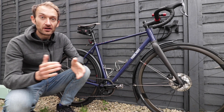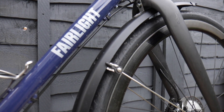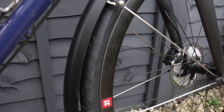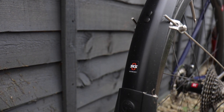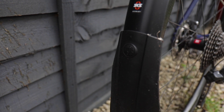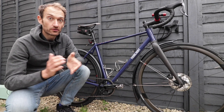The first thing to talk about are mud guards. Now, they might not look good or stylish, but they are really sensible. They keep a lot of the spray from the front and rear wheel off you and just stop you getting as soaked as you would without mud guards. On this bike, I've got proper dedicated mud guard mounts on the fork and frame, and I've got these nice SKS mud guards, which provide full-length coverage with little flaps at the bottom. If your bike doesn't have mounts for mud guards like these, there are other options.